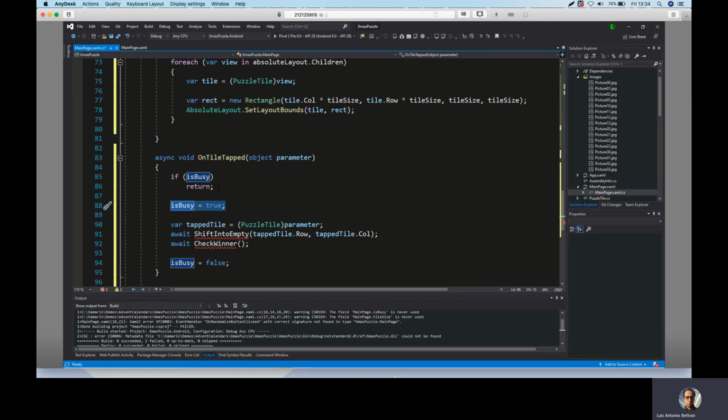We check if it is busy, we don't do anything, we just exit the function, and we will pass the tile that we have just tapped to a shift into empty method. We are going to add the code in a second. We need to know the row and column to switch if there is the black tile. And we can also check winner, because every time that the user taps on a tile, maybe the puzzle is solved, so we need to check it.